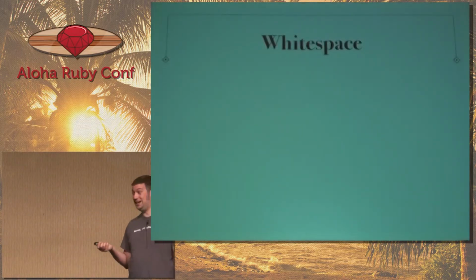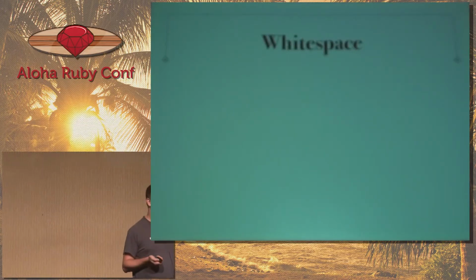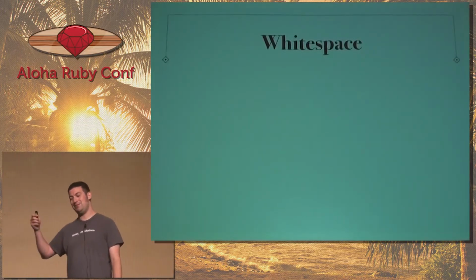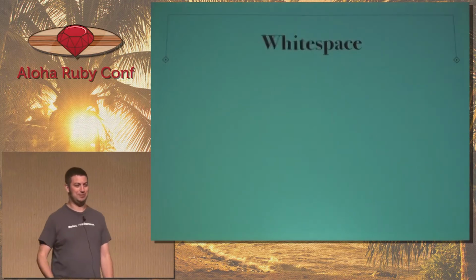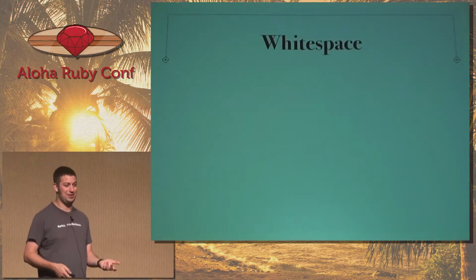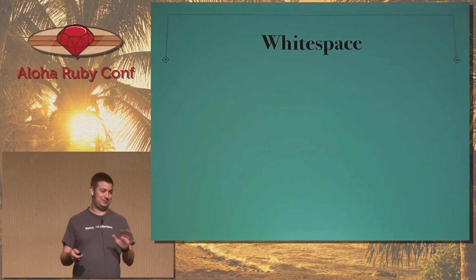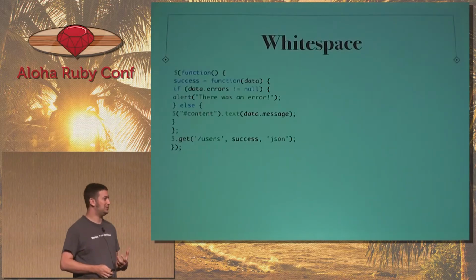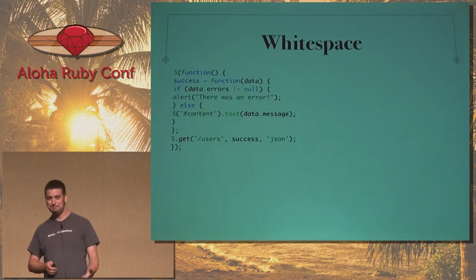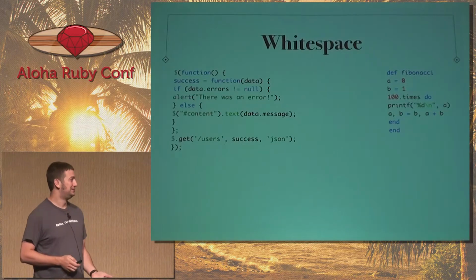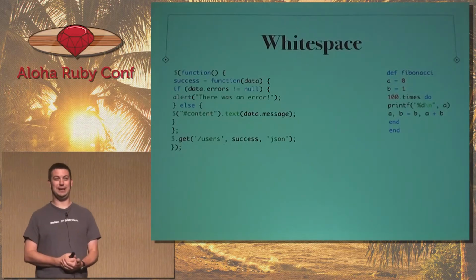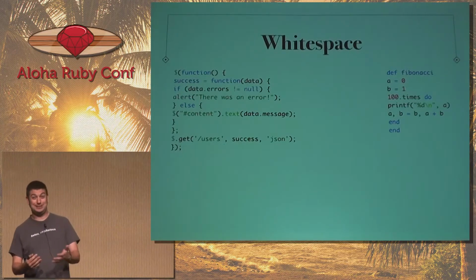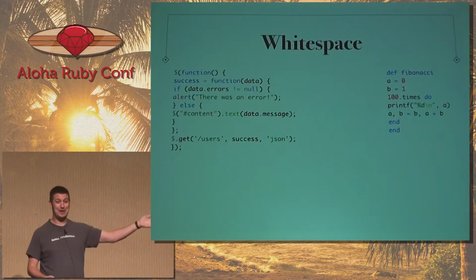Okay, so whitespace. I get this. This is a big argument for me. People complain, I hate having to have whitespace significant. If I wanted to be in a whitespace significant language, I'd be doing Python, not Ruby. And that's fine. And to them, I ask this question. Do you write your code like this? Or like this? Because if you do, you're kind of a jerk. And honestly, I don't want to work with you, because this is terrible code.